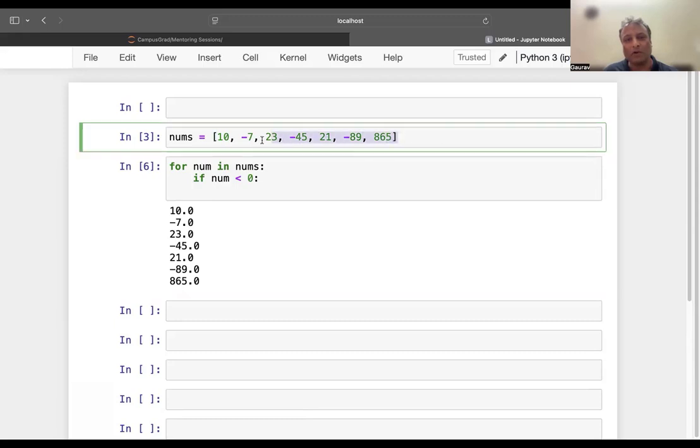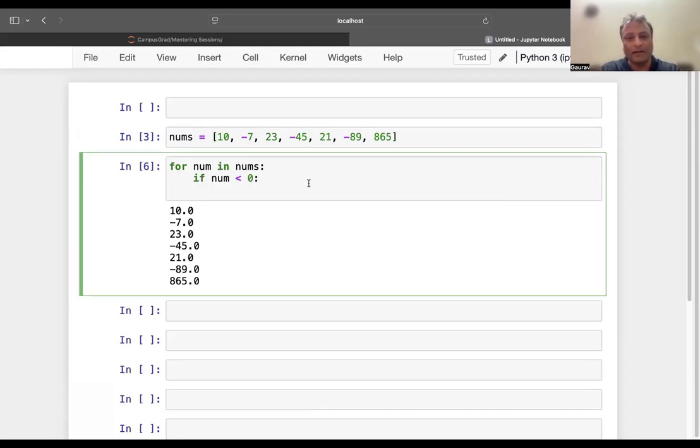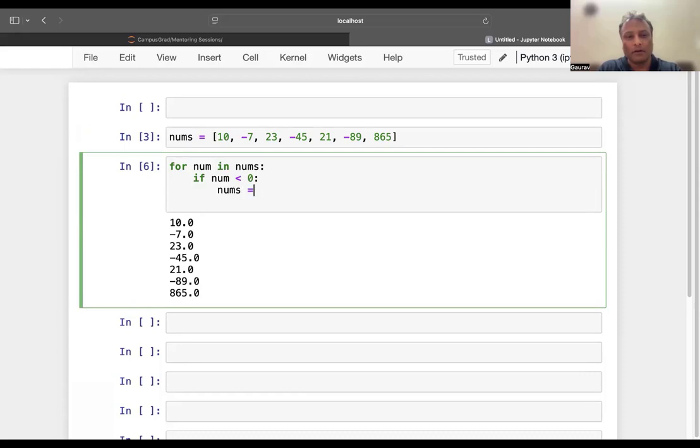See, I need to overwrite this list. I can create a new one, fine, but I want to overwrite this. How do I do it? Sir, can we do nums equals num into -1, so that it would change the value of that negative number in the whole list itself? So say that again: nums equals num into -1. But do remember, this is your list variable name. Yes, sir. We need to change it inside the list itself, right? Like the element num. That's why into -1.